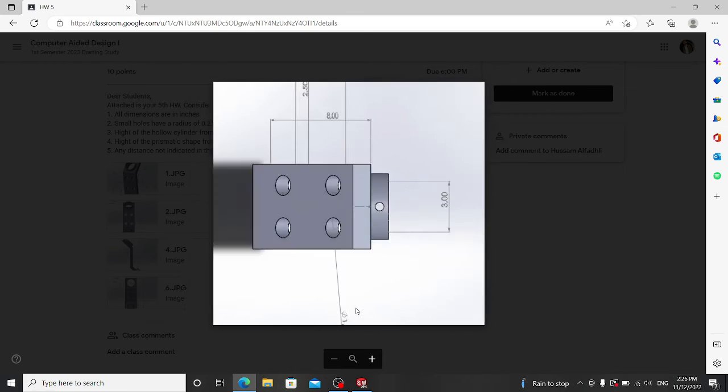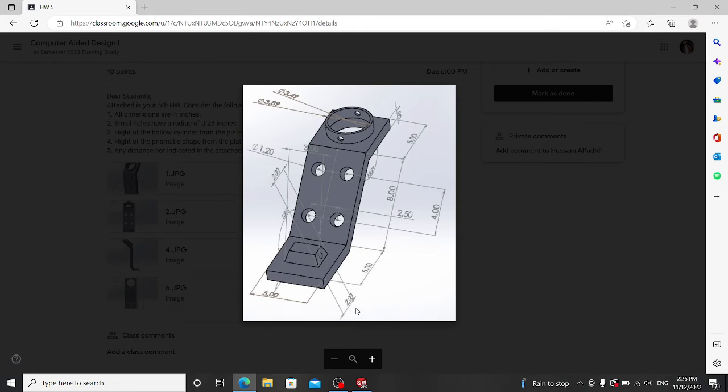Okay. Look, the dimension of all the surface is equal to 5, and from this point to this point is equal to 2. So we will get from the opposite point is equal to 3.